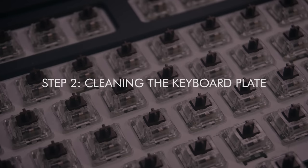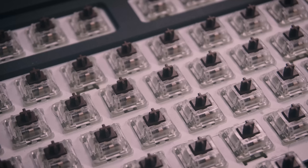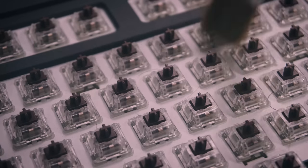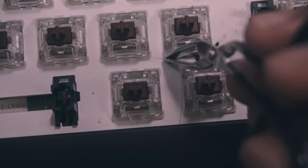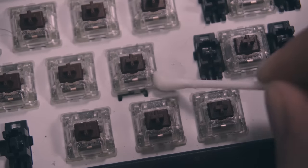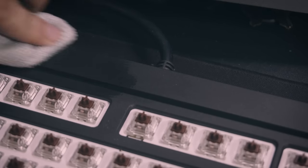Step 2: Clean the keyboard plate. The keyboard plate is where most of the dust is. To clean this part, I suggest using a wide, soft paintbrush — I use a red number 12 paintbrush from Best Buy, which you can get from National Bookstore for just 73 pesos. Just sweep through in between the switches to get all the dust and dirt out. You can also use a pair of tweezers to pull out big bits of dust and hair that might have gotten caught on the switches. After that, if there are still persistent marks on the plate, use a Q-tip or cotton buds with a bit of alcohol. For the sides, use a microfiber cloth with a bit of alcohol.